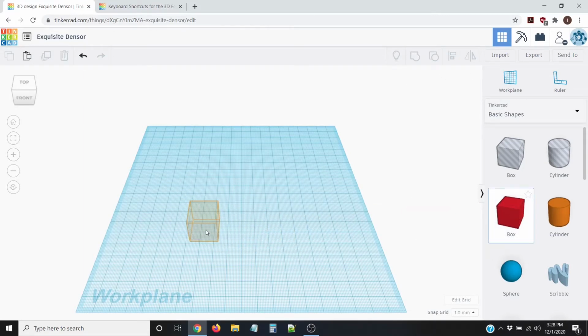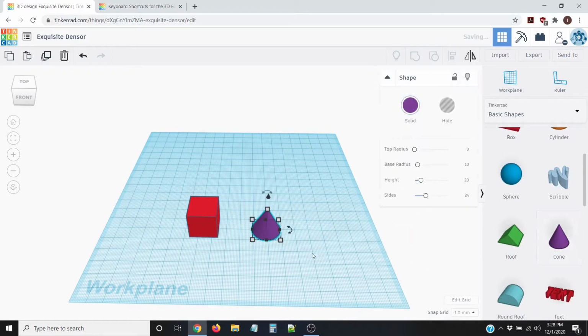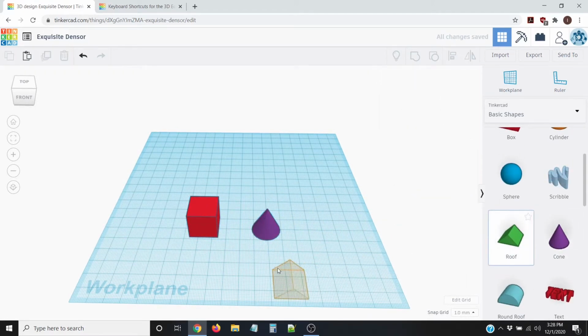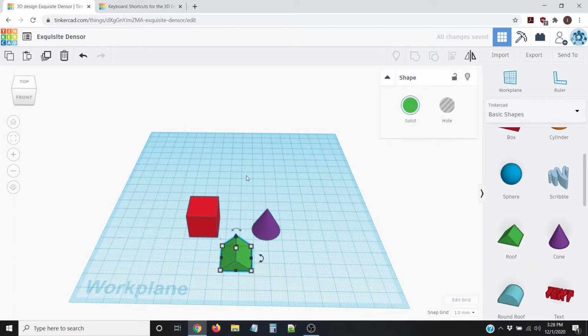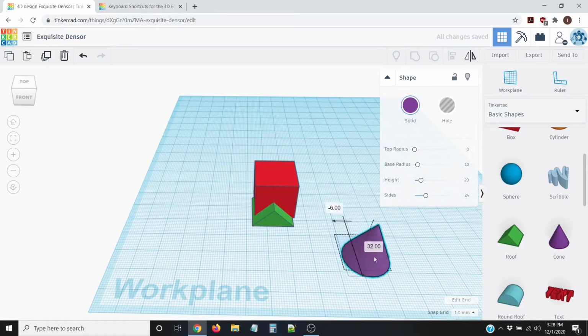All right, so as an example of how some of these tools work up here, I'm going to grab a couple things. I'm going to grab this box, grab a cone, as well as the roof. And to demonstrate how the tools up here work, I'm going to take this roof and merge it with that. I used my left mouse button to do that.